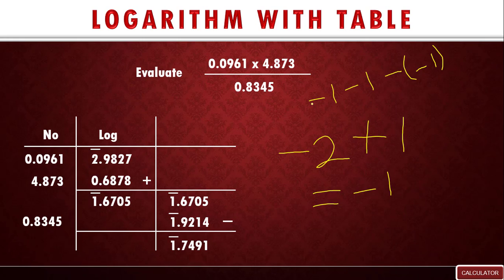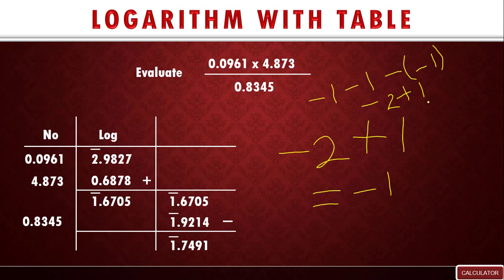Okay, then we now have minus 1 minus 1, that will give minus 2. You're owing somebody 1 penny, you now owe another 1 penny, so that is minus 2. Then this bracket means times, so minus times minus, according to the law of mathematics, that would give plus. So we have plus 1, minus times minus 1, that will give plus 1.